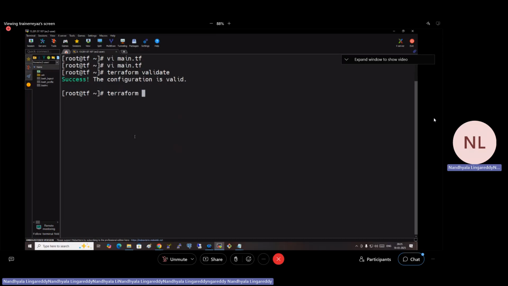Okay, so now what I do? Terraform. Then tell me what it does if I do a, hmm, what we did inside the main.tf. We are launching the EC2 instance inside the default VPC and we are printing the ARN of bucket.